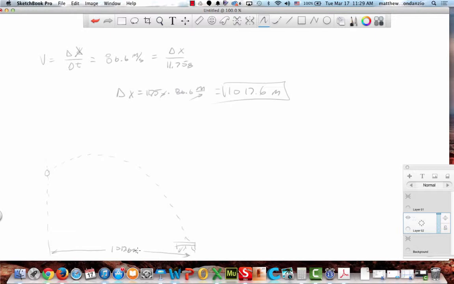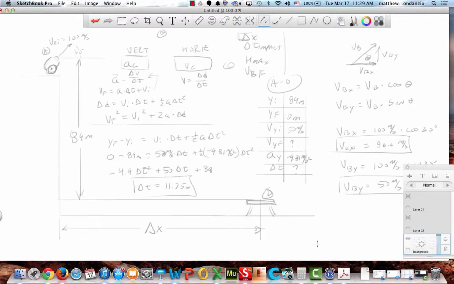Now that we have time, we can do some other stuff. What other stuff are we looking for? We're looking for the height max and the final velocity max, right? At this point, you can solve this a couple of different ways. But how do I get my height max? Let's just go in order. Velocity equals 0. You've got to look at point B.